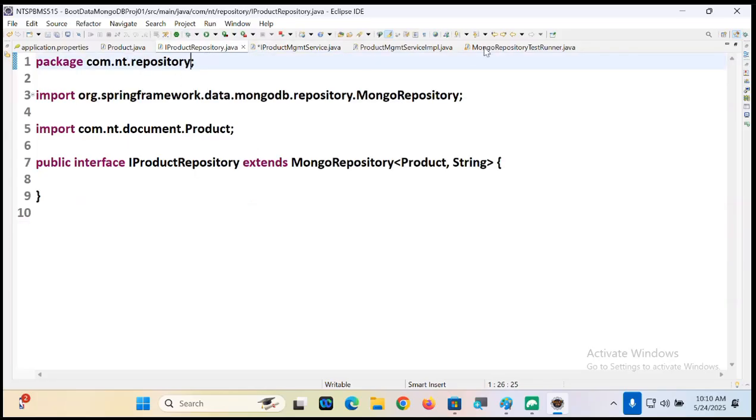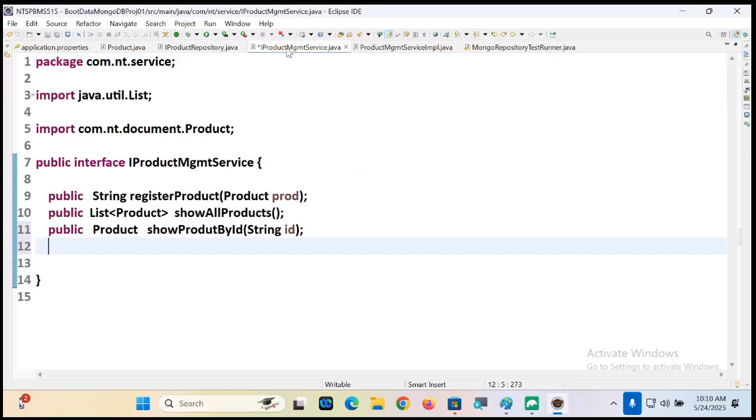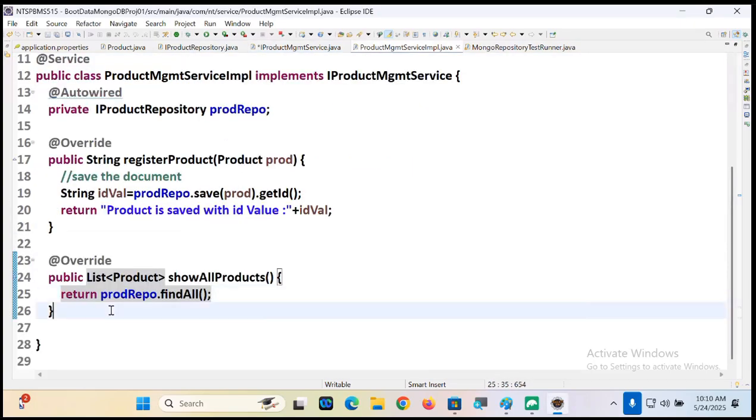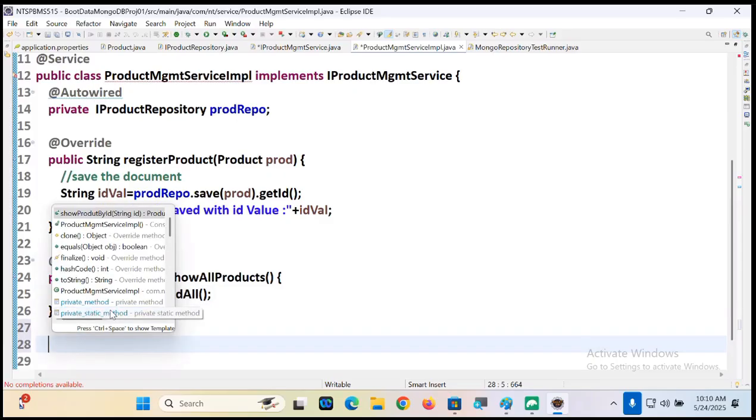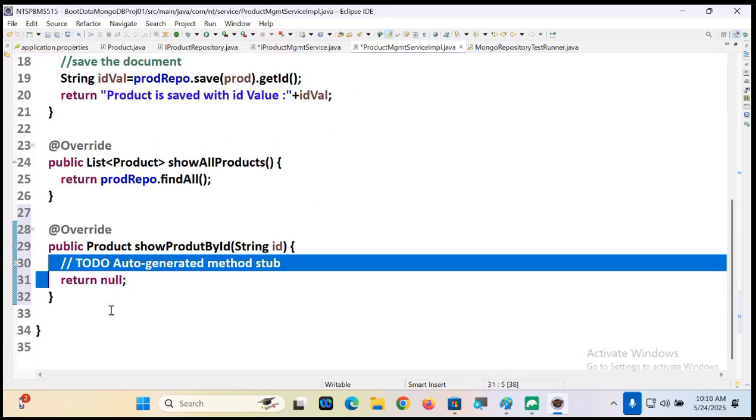Repository interface, leave it. Product management service, that's good. Go to the implementation class, guys. Show product by ID, here.